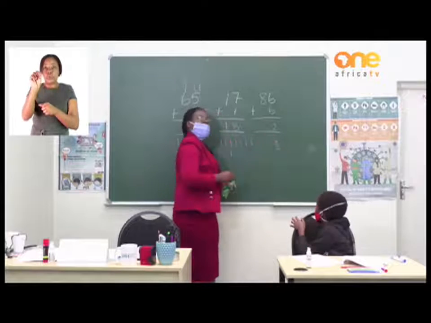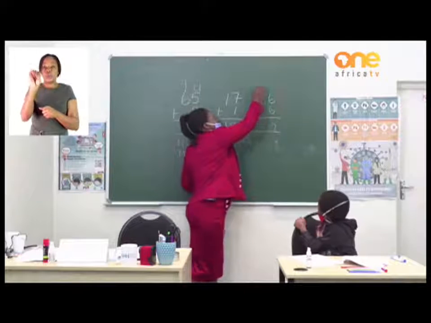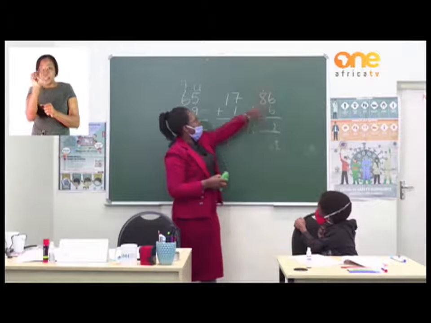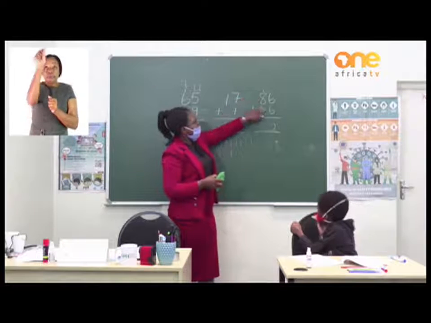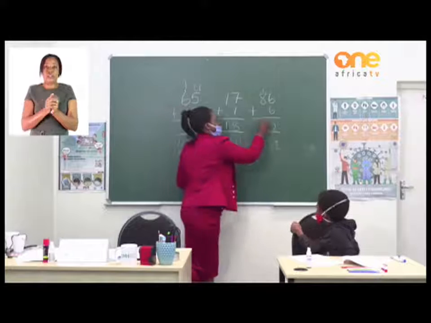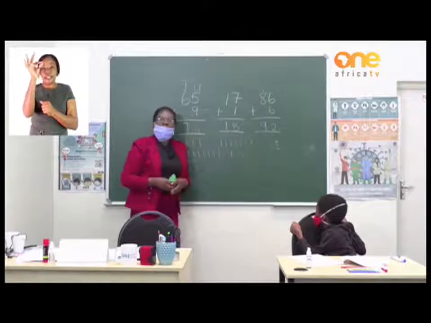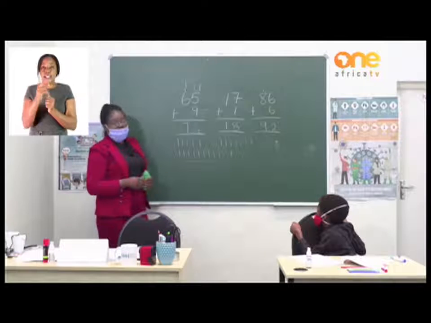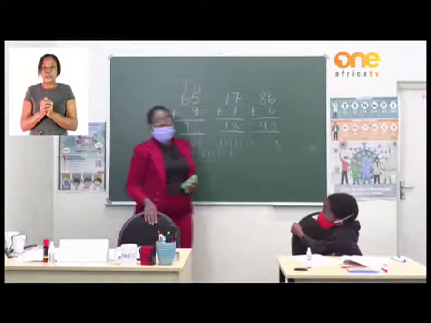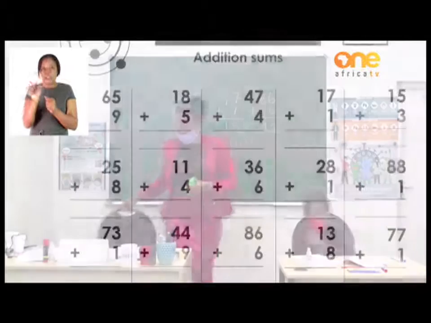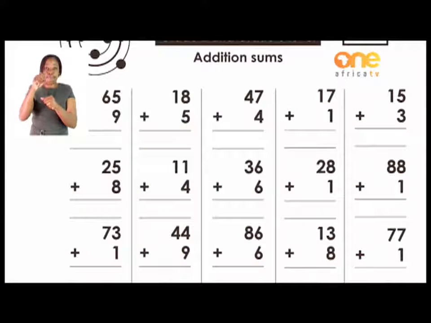And where do I put my 1? It goes on top of an 8. So 1 plus 8 plus nothing here, that is 9. My answer is 92. That is how we get our answers. Don't forget to carry over. Now let's go back to our page. All right, so do the others also which we have left in the same way. If you have to carry over, don't forget to carry over.